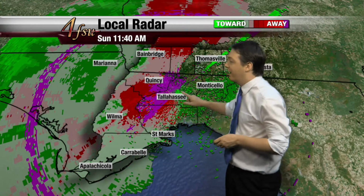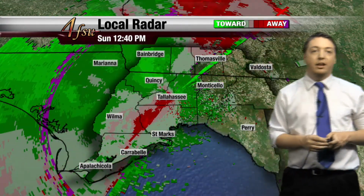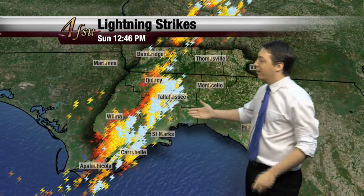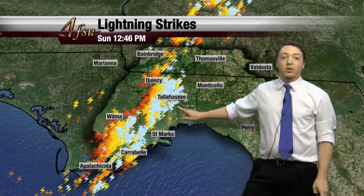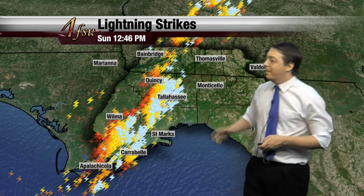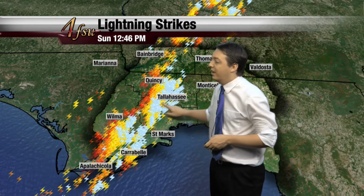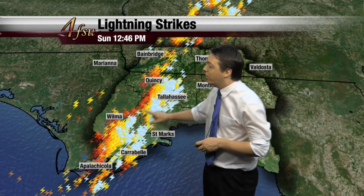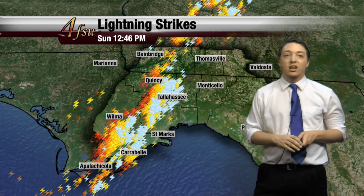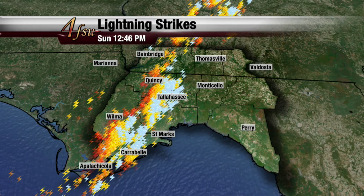Here's another look at that wind. This is a little bit different. This is actually storm relative, and I'm going to go ahead and pass this on by just to get some more important information here. Here's that lightning map. Again, a lot of lightning, upwards of 1,000 strikes here in Leon County and down towards the south. Everything here in white is coming in within the last few minutes here. Everything in red is just a little bit older, but still a lot of lightning here just over the last 5 minutes. The National Weather Service is talking about 120 cloud-to-ground strikes in 5 minutes.